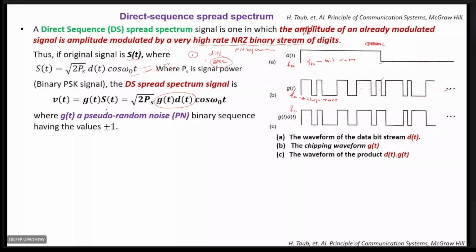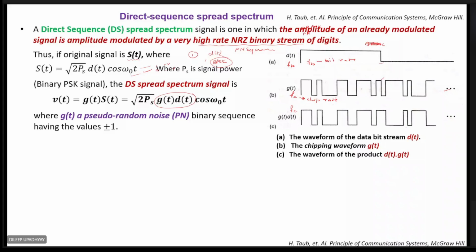Again, let me just recap with the slide. This direct sequence spread spectrum is nothing but a modulation of a modulated signal. The first modulated signal we consider is a BPSK signal, represented by root 2 PS cos omega naught t, and the second modulation, an amplitude modulation, simply multiplies it with the pseudo random noise code GT. This pseudo random noise code has the chip rate FC, which is much higher than the bit rate FB. After multiplication, the signal we get, GT into DT, also has the same chip rate as the pseudo random noise code GT. Later on we will see how we can multiply.